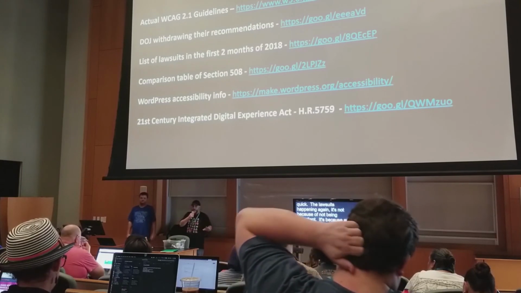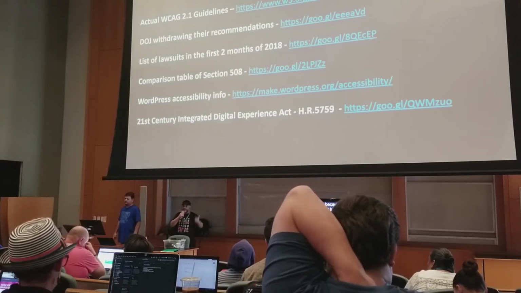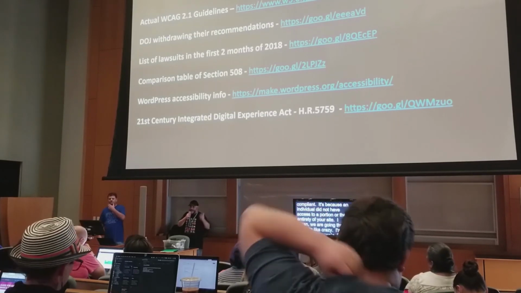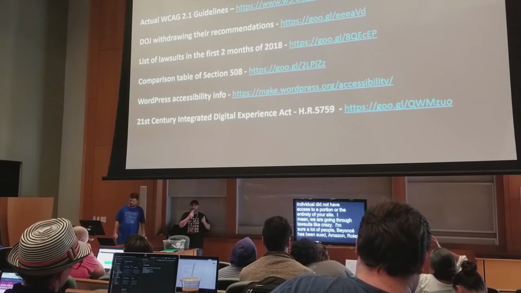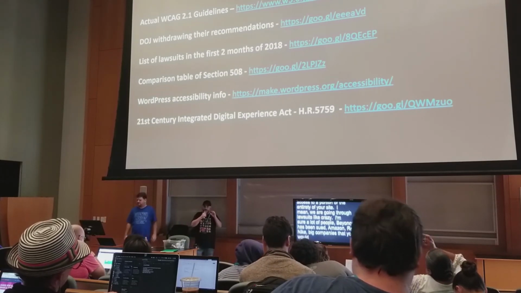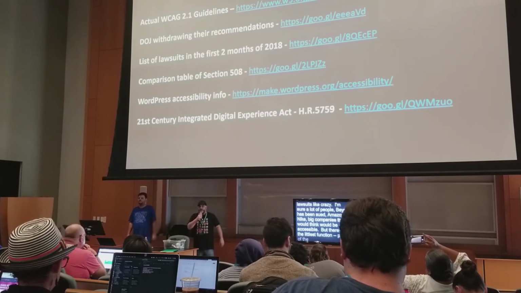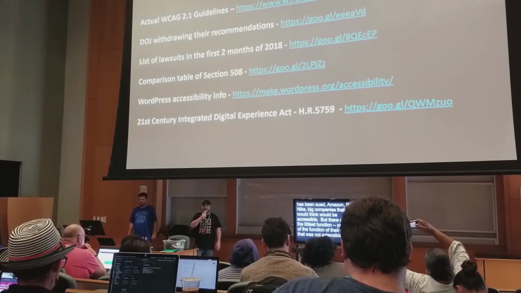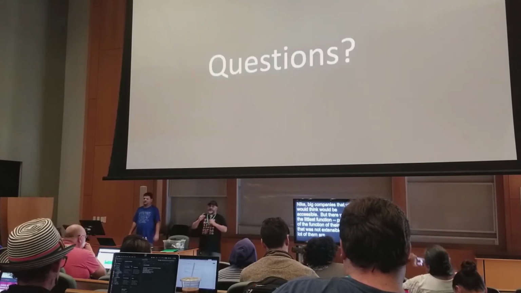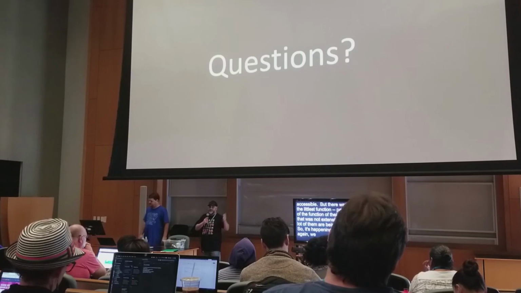I mean, we are going through lawsuits like crazy. Beyonce has just been sued. We've got Amazon, Rolex, Nike, big companies you would just think would be accessible. But there was the littlest part of the function of their site that was not accessible. A lot of people are being sued. So it's happening. And again, we will be at the happiness bar afterwards, so we'll take questions until they kick us out.